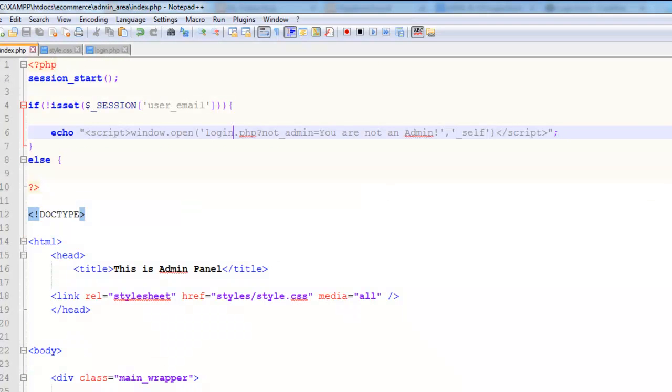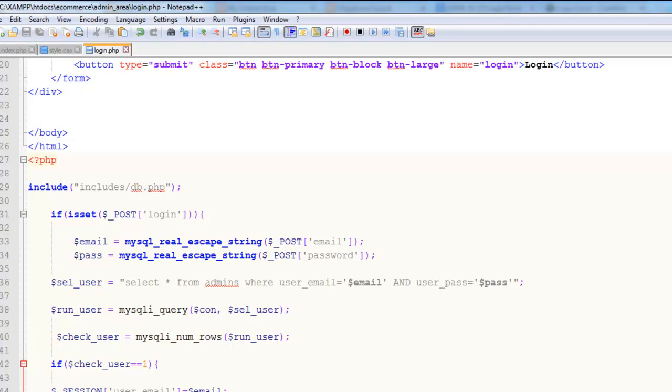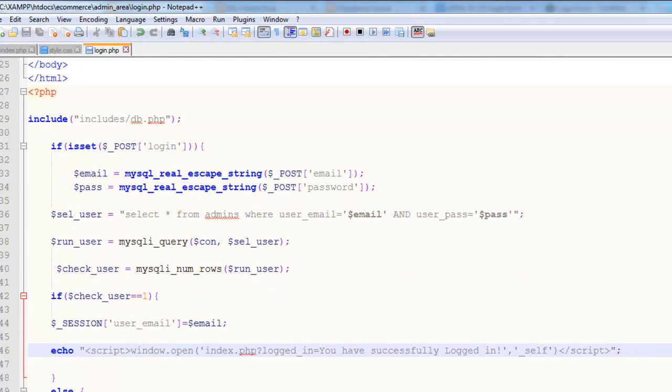Go to index page and see if it's not set. There might be a very small mistake inside this.